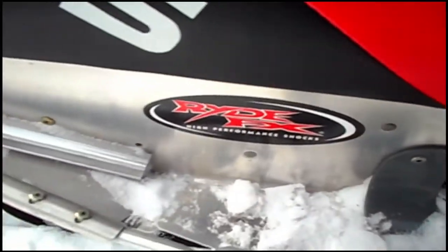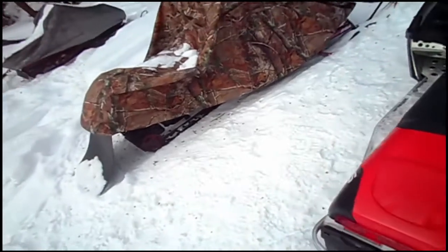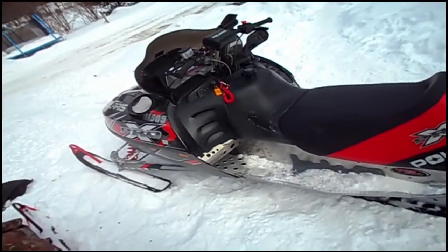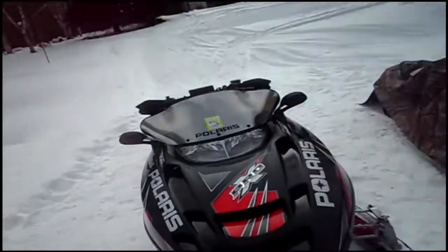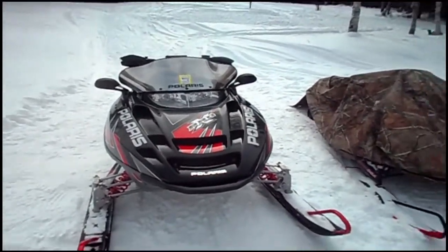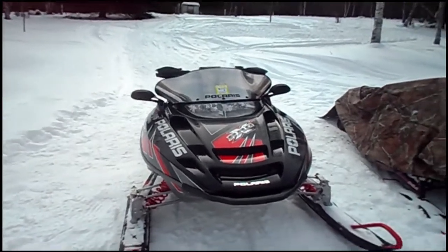It is sweet. And in case you're wondering how much we paid for it, we paid $3,000. And as you've seen, it came with that cover, and it came with a 2015 trail pass on it too, so that's good. I'm happy with it. And next summer, I'm gonna pay my dad $3,500 for it, because that's what my dad has into it, because we pay $300 a year for insurance. It wasn't very much money to get the ownership changed over, but I still wanna give him some profit on it. So $3,500 is still worth it.